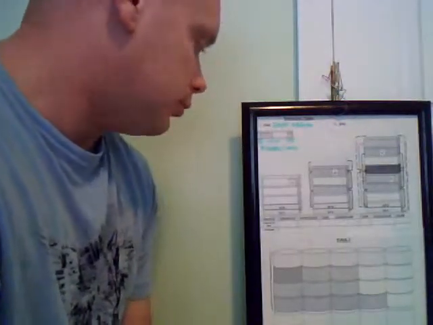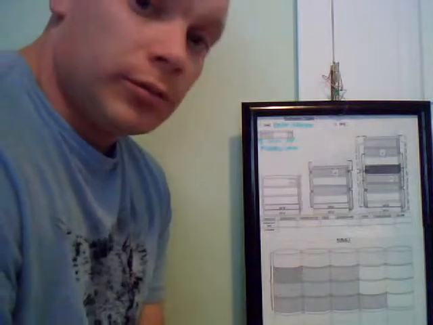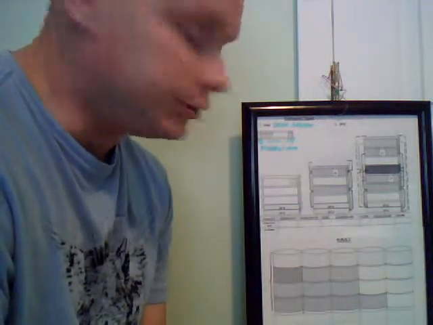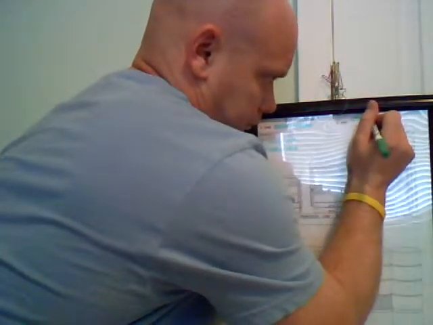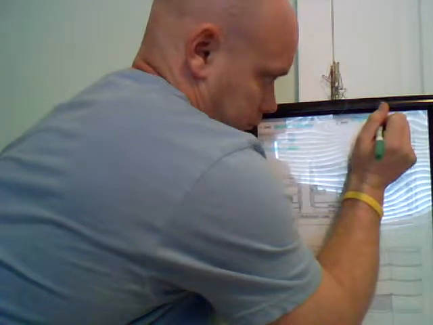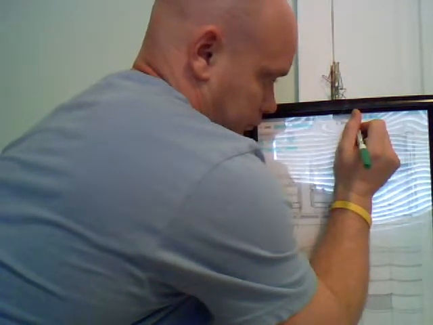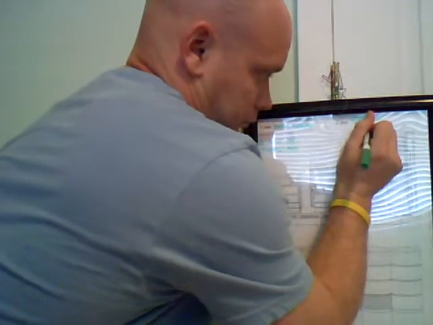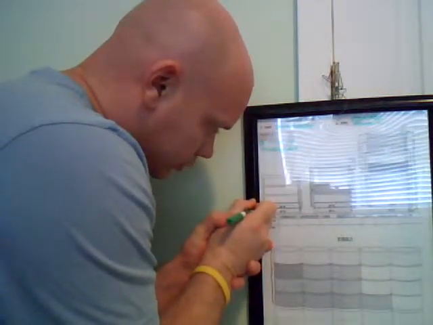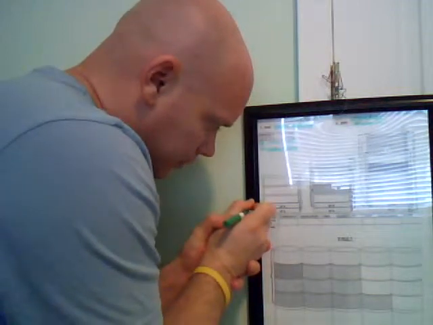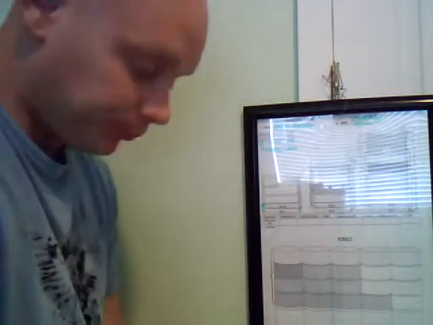Now, we're going to talk about the storage processor enclosure, the SPE. The storage processor enclosure is your storage processors, SPA and SPB.